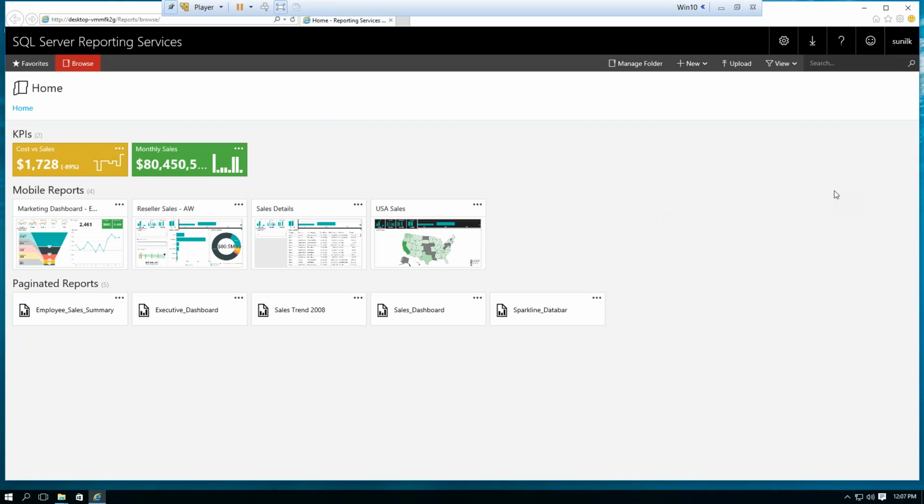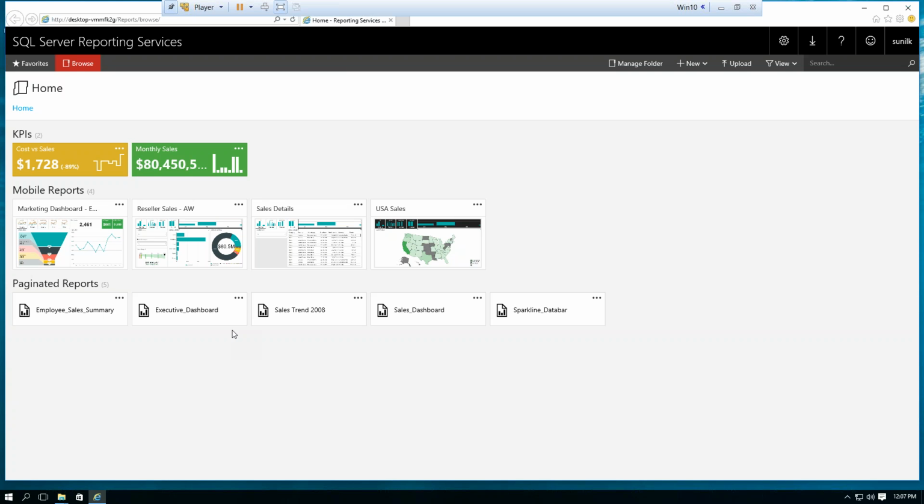All right, so mainly we've got all these KPIs on top, and then we have a whole bunch of mobile reports, and then there are the paginated reports, which essentially are today's reports as you see them. And they all work normally as well.